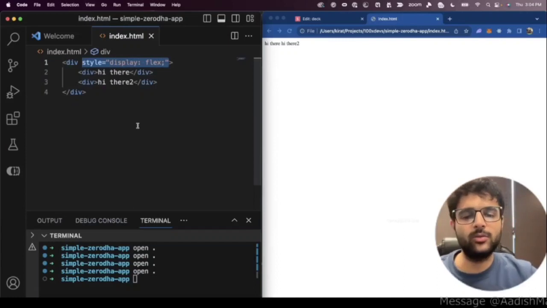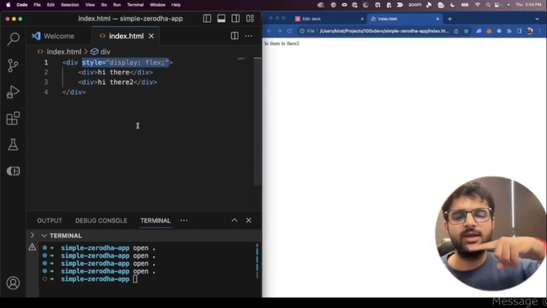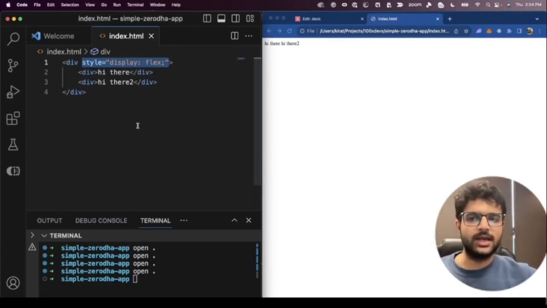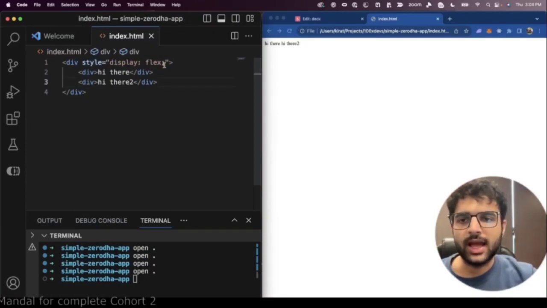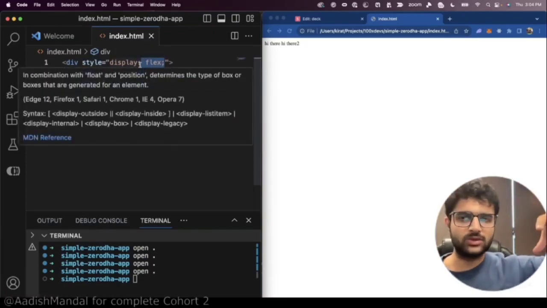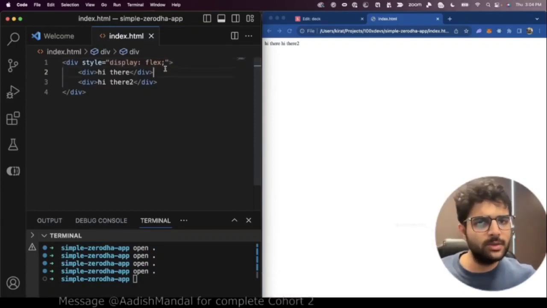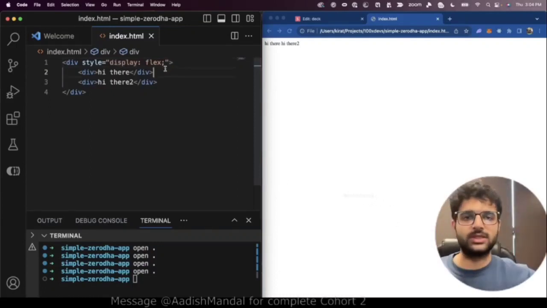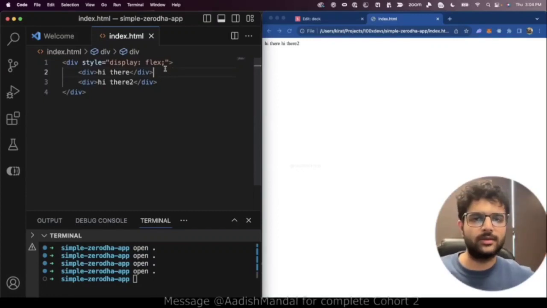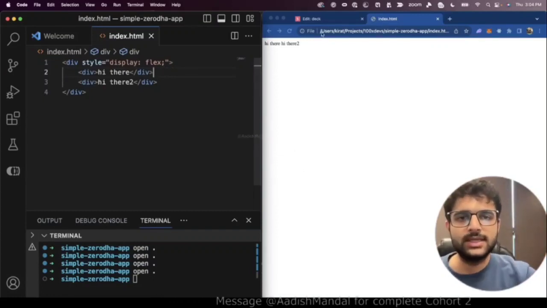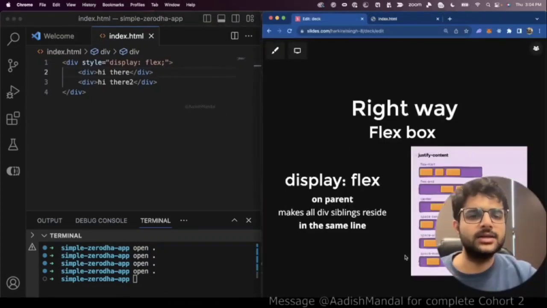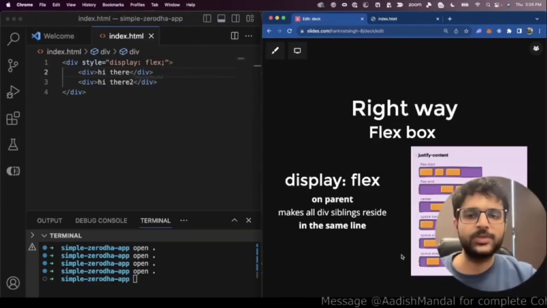But if you want to put more complicated elements here like divs, buttons, images, it's better to always have the parent be a flex box, or have the display flex attribute. That way all the children will be peers. The question is, how do you position them? How do they appear on the left, on the right, all that jazz? So for this, there is a standard list of attributes that you can use.